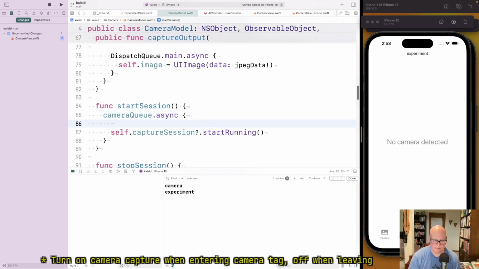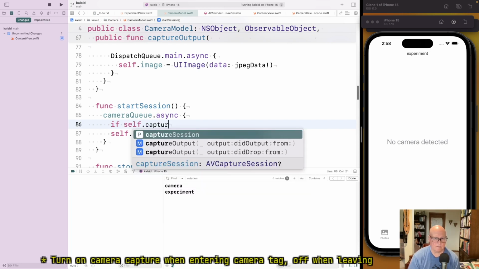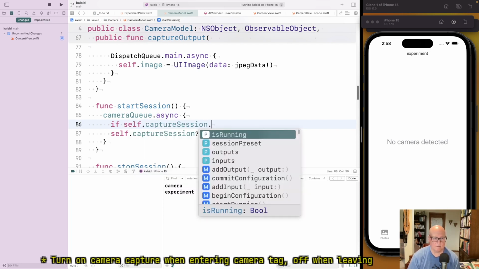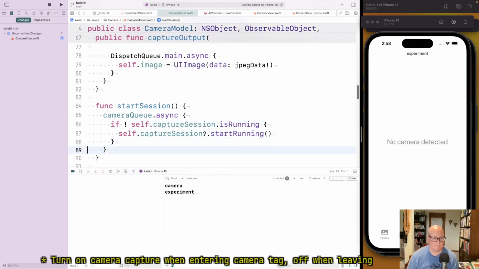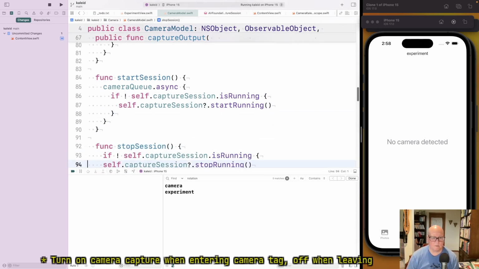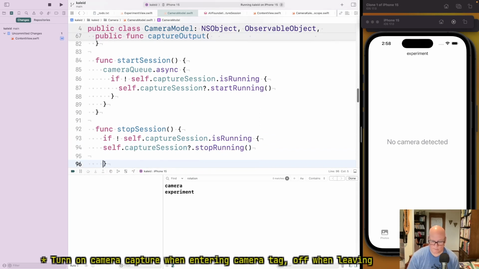But we'll check it anyway. Is running. Okay. If not is running, then we'll start it. Similarly here, except if it is running.